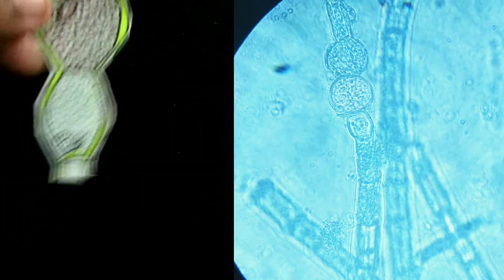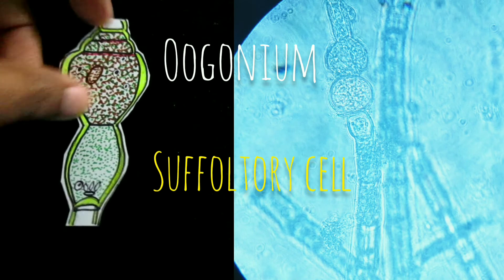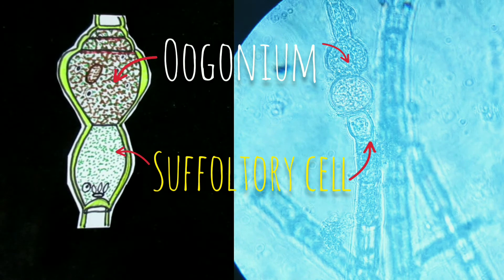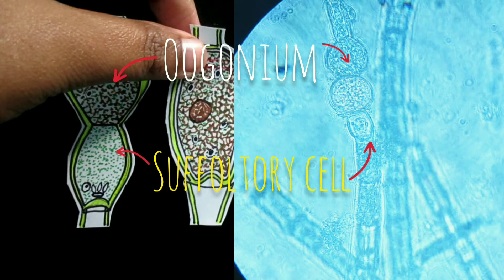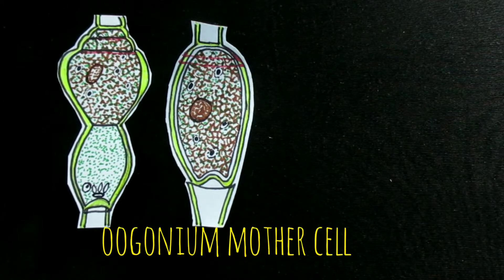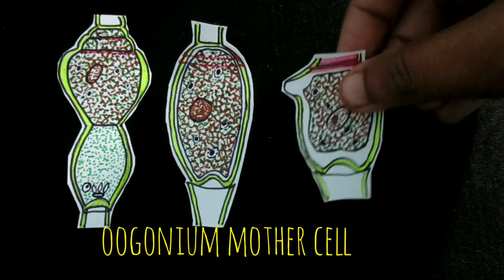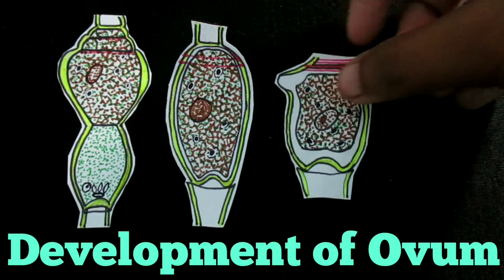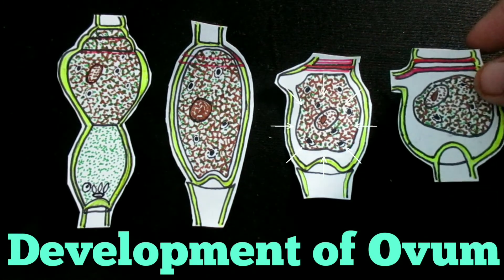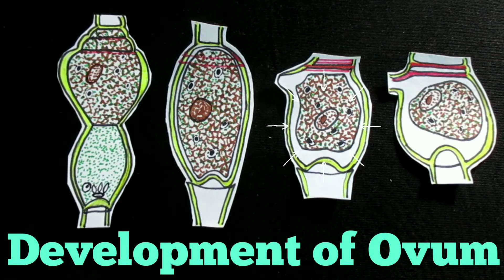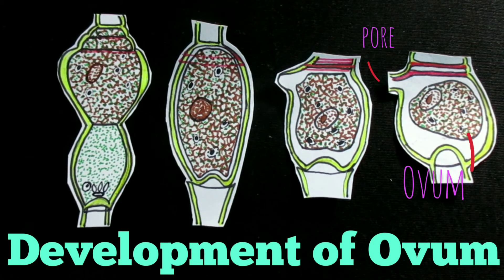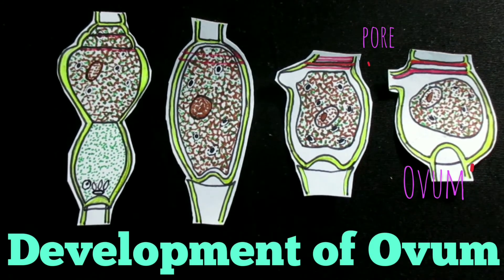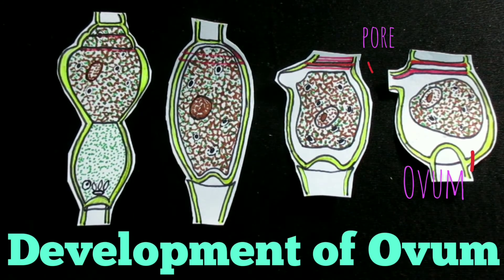The oogonium is a highly differentiated structure, each one originating from a vegetative cell as an oogonium mother cell. This oogonium mother cell divides into two cells: the basal one becomes the supporting cell of the oogonium known as the suffultory cell, and the upper one is the oogonium proper. The oogonium swells out, assuming a round or oval outline. The cell content contracts from the wall and forms a free rounded protoplasmic body with a receptive spot, known as the ovum. Each oogonium bears one egg and opens either by the formation of a pore or by transverse splitting near the top, corresponding to the receptive spot, through which the swarming antherozoids reach the immobile egg.